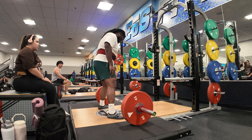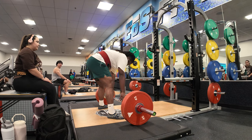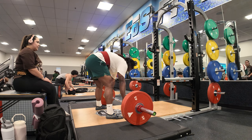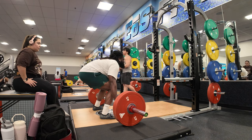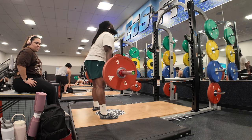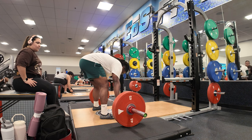Look, I'm exhausted. So we move on to deadlifts. Got 225. I didn't really go into depth with these deadlifts because, like I said, we trained back yesterday. So it was hurting for me to even bend over just to pick it up. So I hit it twice.